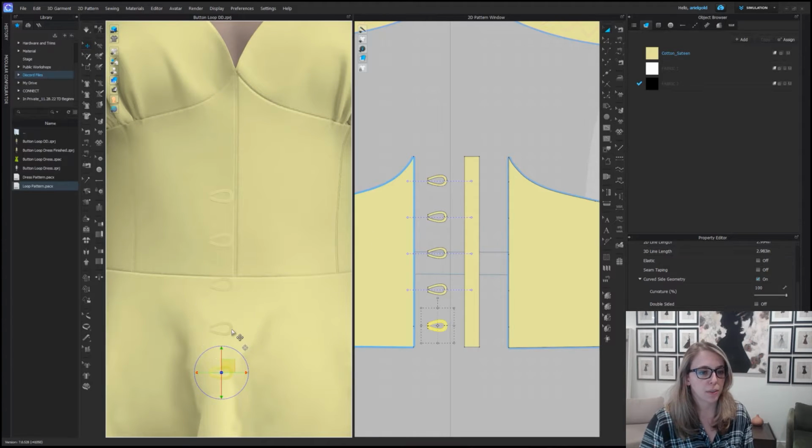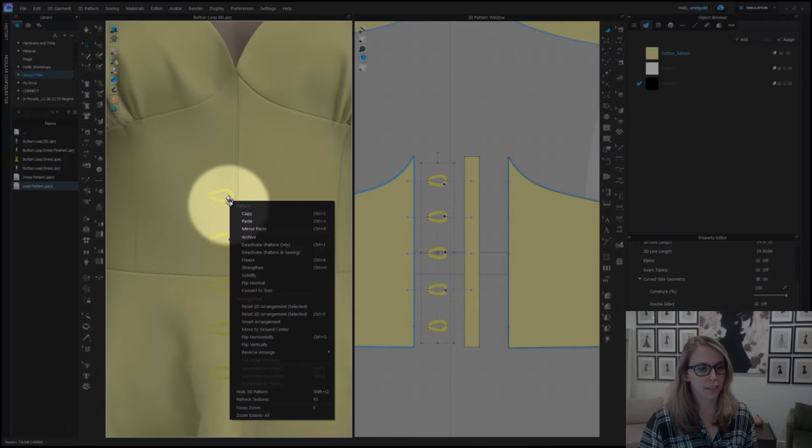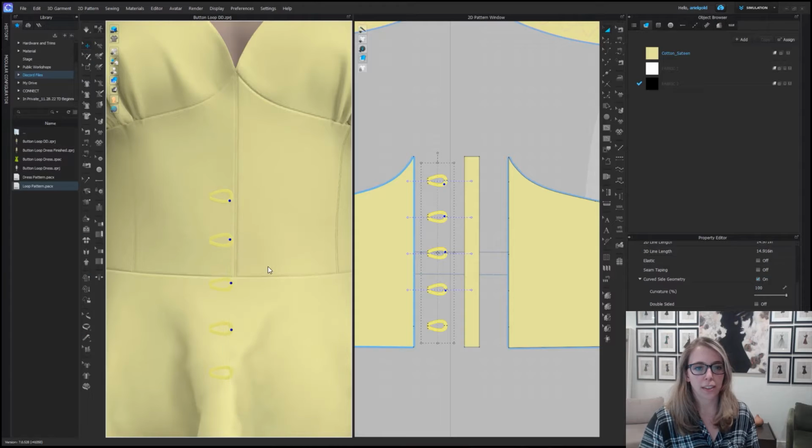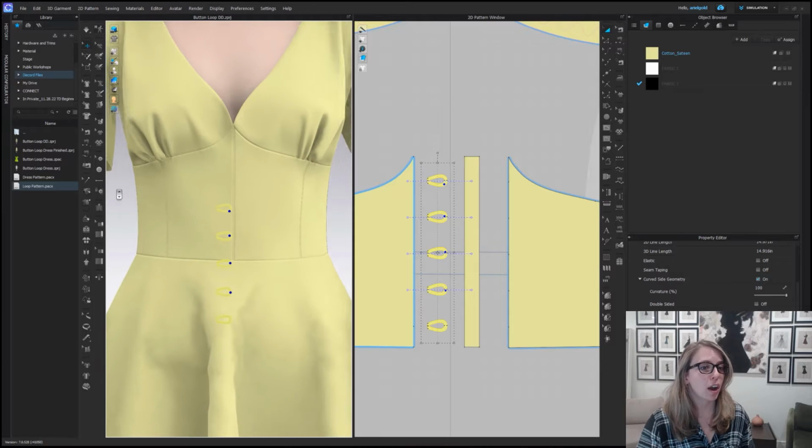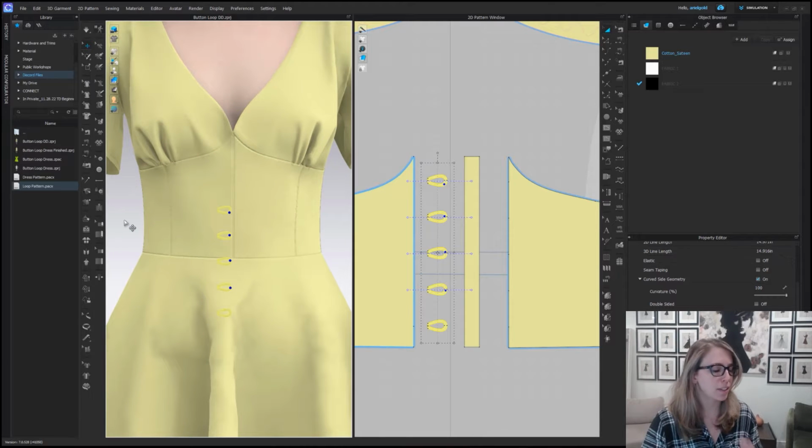Before I forget to do this, again, with such small pattern pieces, I'm going to add in that temporary strengthening by selecting all 5 of those loops, right clicking, and then coming down to strengthen. Again, this is just going to add in a little bit of extra stability. You'll notice that right off the bat, they haven't actually changed color. I like to work with this turned off. This is very up to you.